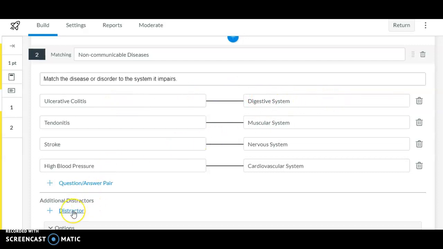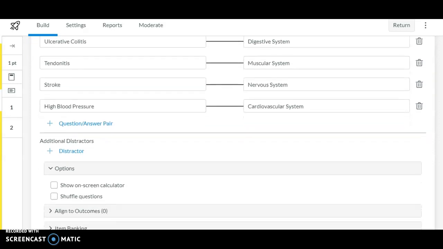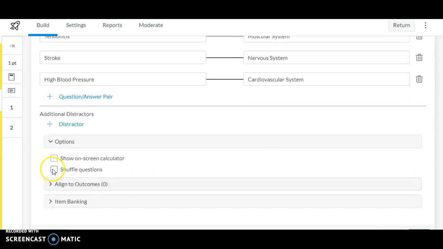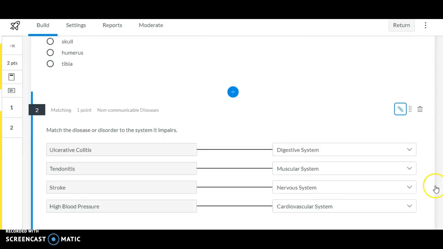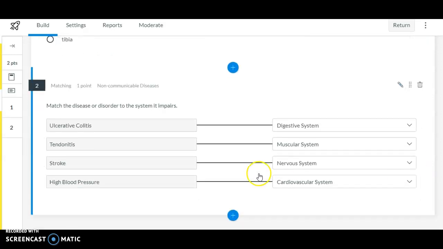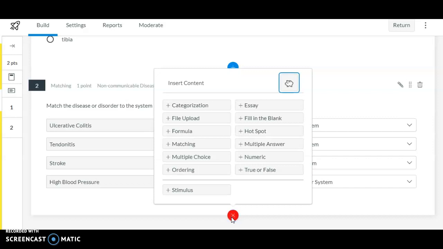You can add distractor answers, because they will have a drop down to pick. These 4 right here will actually be the possible answers in the drop down. So if you want to add an additional one that is false, that would distract them, you could add that. You can shuffle the questions. Again, I always like that one, and you can bank that question if you want. So we'll hit done on that. And at the end, we'll do the student view so you can see how all of these end up looking for the student.